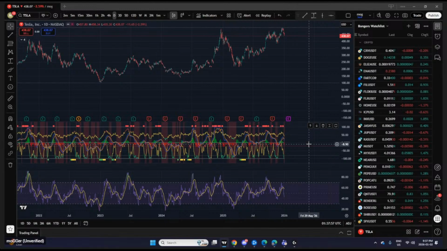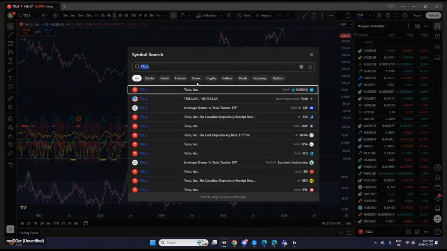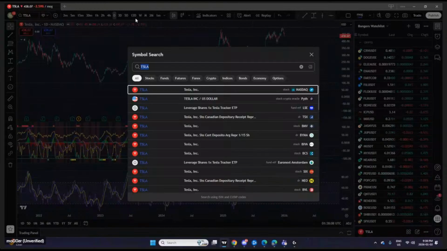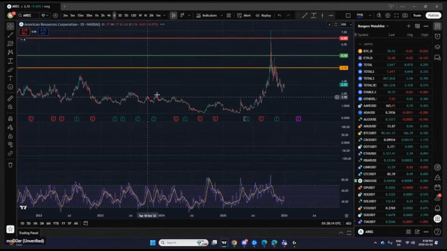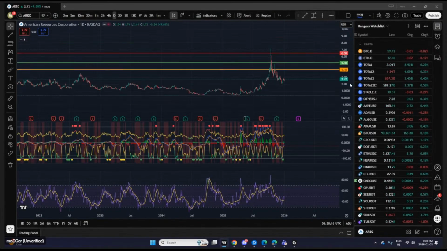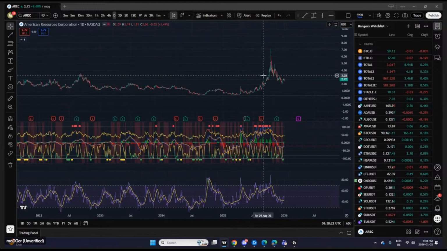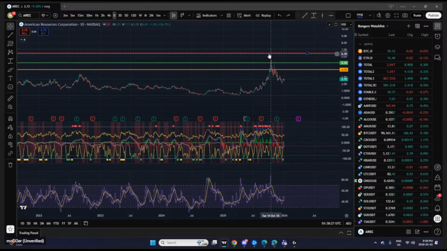Tesla, no good. I would put puts on that. Next thing he's looking at, a little late, is AREC. So you're going to have to take your pick here. There's a few of them. American Resources Corporation. I know what it is. I've already looked at it for a few people in the stock room. I know all about it. I called these dots. This is where I told them to sell, whoever I charted for long ago when they bought it down around here. I said, "Oh no, you've got to sell it here, right?"